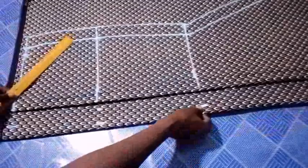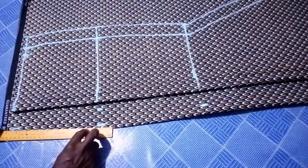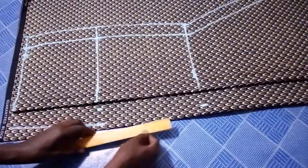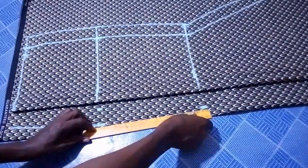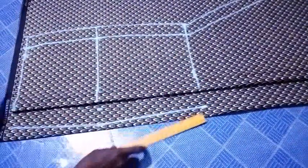So the next thing I'm going to do right now is simply connect these lines together. I'm going to start from the waistline. I'm going to connect this line to this line. So I connect. Can you see? After connecting, I will also connect from this point to the hip line. After that, I will go downward and connect to the base, to the down part.